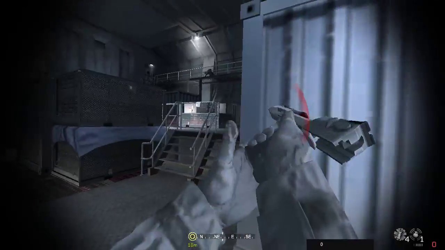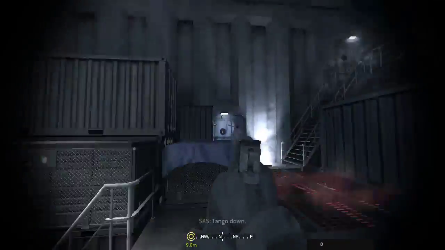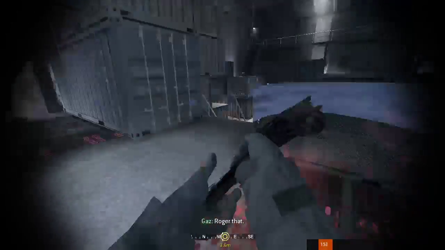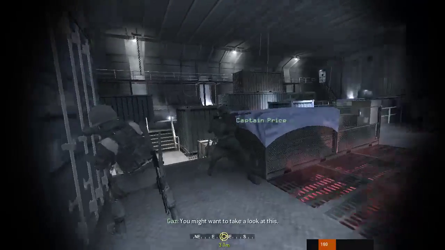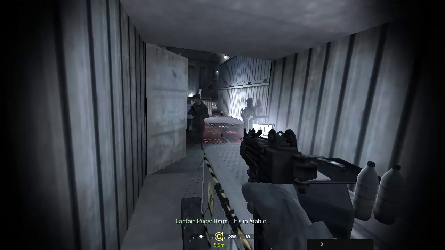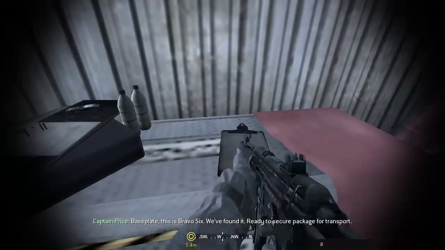Come on, I missed the knife again. What the hell? And Gaz just opens the container and nothing will happen. That's only the first of all the softlocks in this game.